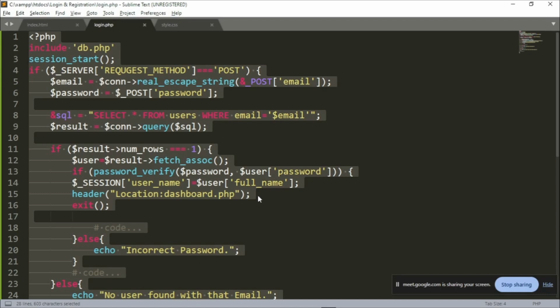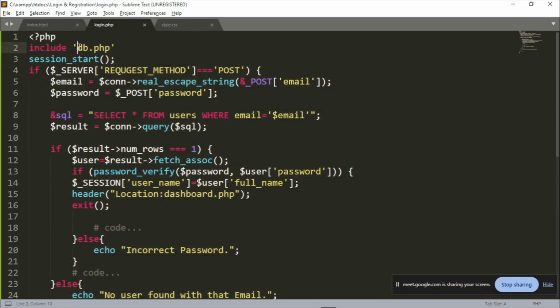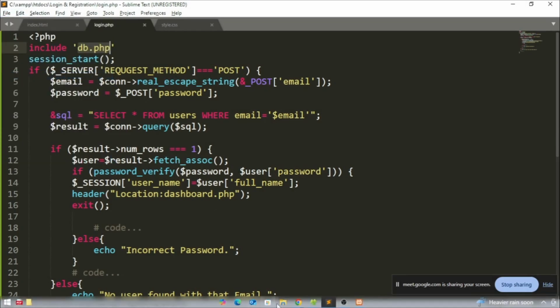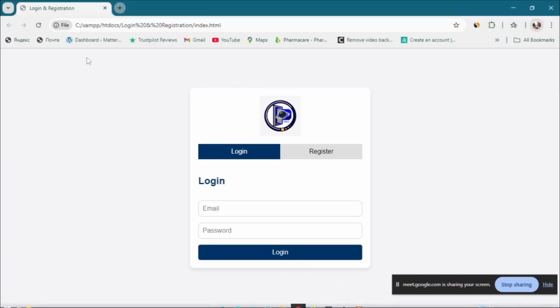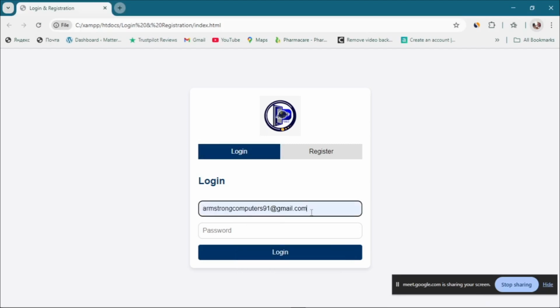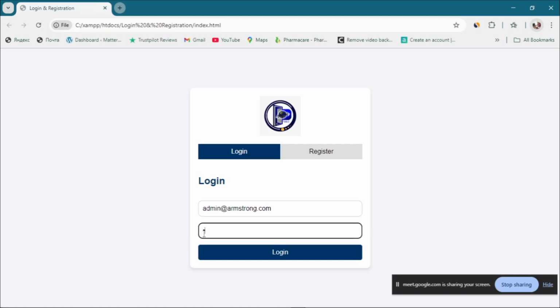Okay, now because I've not connected to my database dashboard yet, when I click on file and click on save here, and I come to my browser and refresh, and probably I go to login here, and then I type, supposing I type my login like Armstrong or let's say admin at armstrong.com, and then I enter my password, let's say 1 2 3 4 5 6 7, and I click on login.